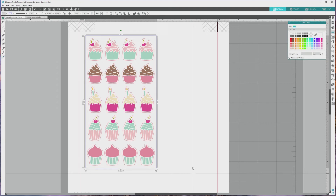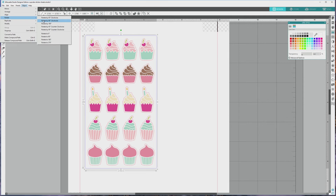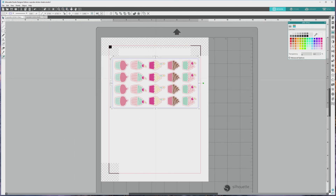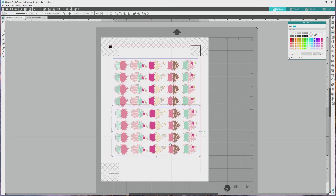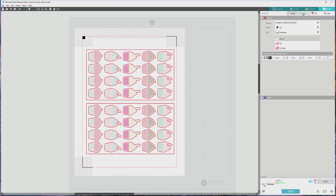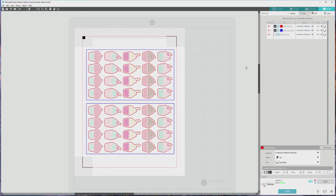After this, click and drag to select the stickers and the rectangle sticker sheet border, then press Ctrl or Cmd plus G to create a single grouped element. Head up to the top menu and select Object, then Rotate clockwise 90 degrees to rotate the sheet on its side. Drag it up inside the registration marks, copy it, paste a copy, and drag the copy down inside the registration marks. Now we're ready to print and cut, so we'll click the Send tab from the top right menu, then click the Line tab to open up the Cut by Color panel. You can see we have three rows: the red row representing our sticker border cut lines, the blue row representing our sticker sheet border cut line, and a row with no color representing the stickers themselves — which is why we made sure our colored cupcakes had no border. The checkbox for that row is unchecked so the cutting machine won't do anything with it.